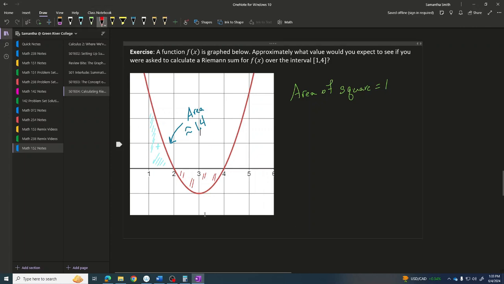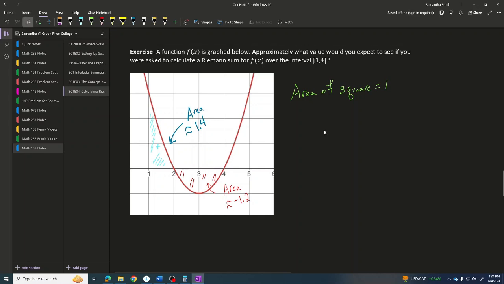Down here in this red portion, I could do a similar thing. I could say, okay, this looks like a little bit more than half a square. So a little bit more than half a square, maybe 0.6 units of area on this half, maybe around 0.6 units of area on this other half. So if I put them together, I would estimate an area of about 2 lots of 0.6, around 1.2 maybe. And I would give this one a negative sign because this is below the x-axis. This area is below the x-axis.